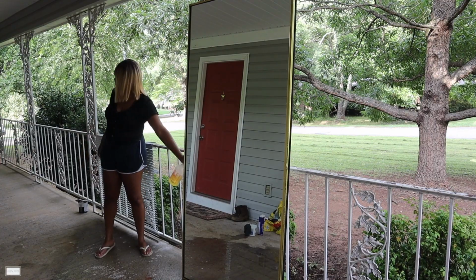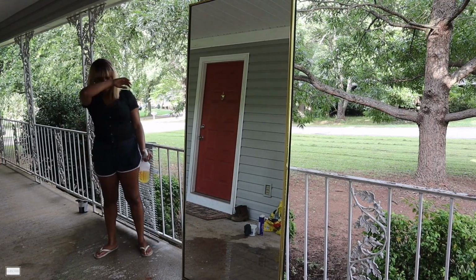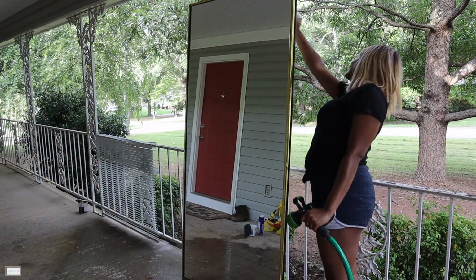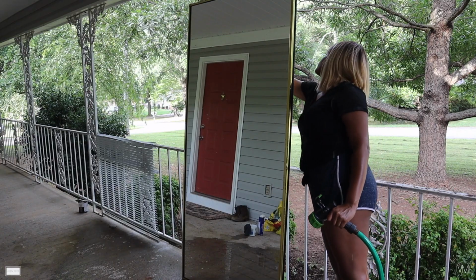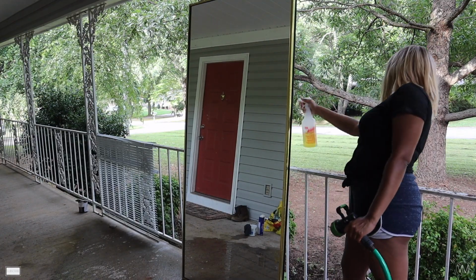So this mirror, I found it for free off Craigslist, and the lady was doing, I think, her home renovation. I actually picked it up from her son-in-law with my fiance, and she gave the other one to her daughter-in-law, who decided to do the same project with this. She was super sweet, super kind.